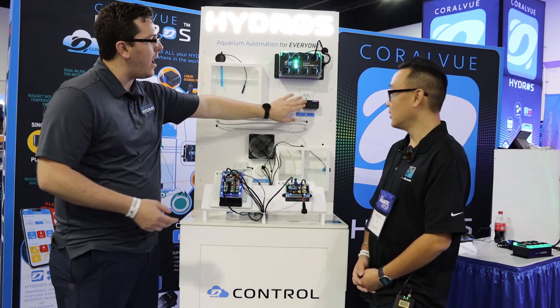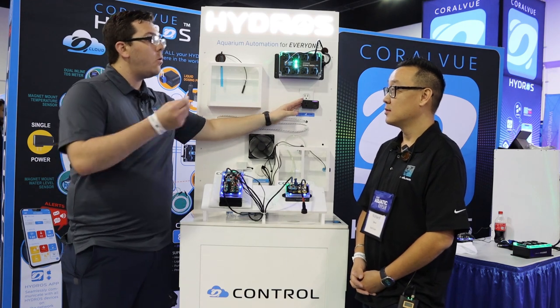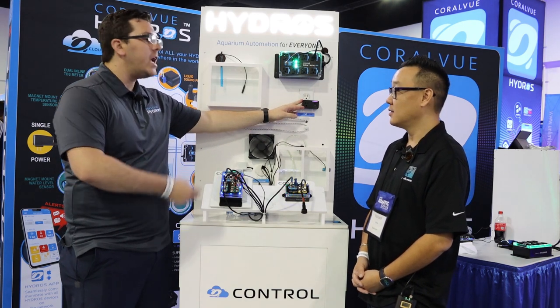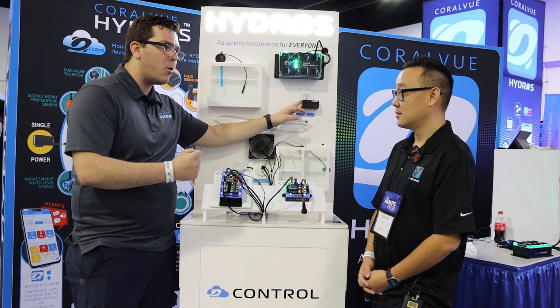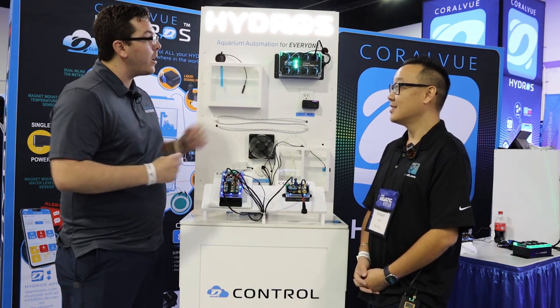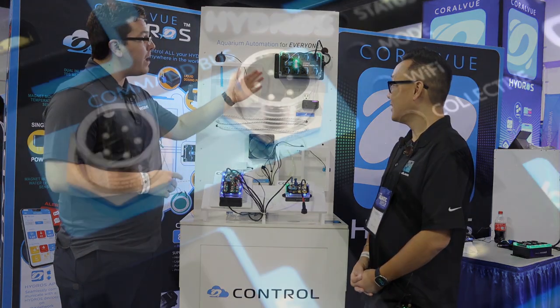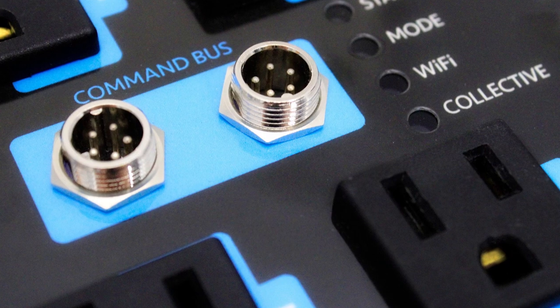So we all know we had the Wi-Fi power strips and the Wi-Fi power plugs. However, that was limited to Wi-Fi connectivity. And the true reefers out there, the hardcore guys, they want that wired connection. And we always knew that, so we've been working on this for a long time to help satisfy that need. The XP8 is a wired 8-outlet controller.